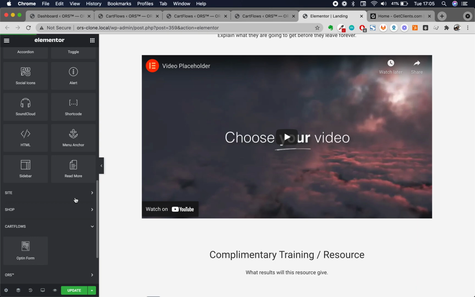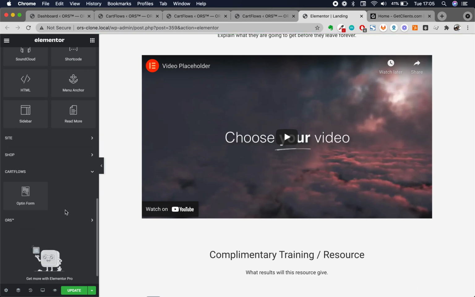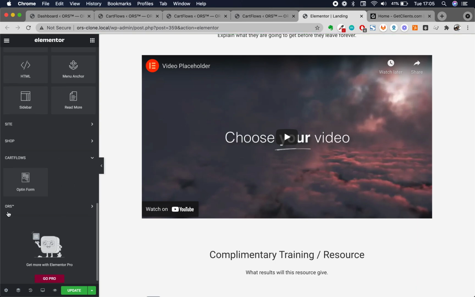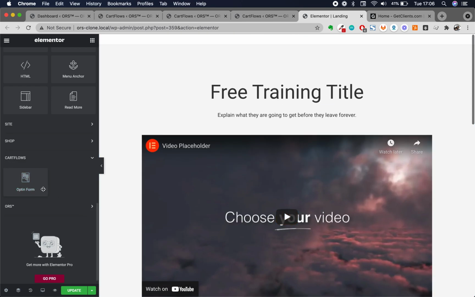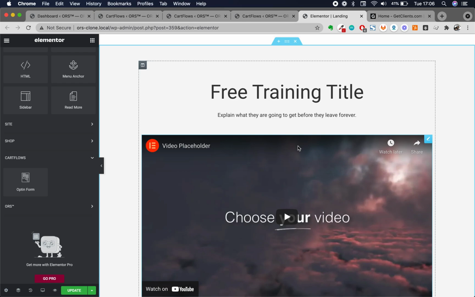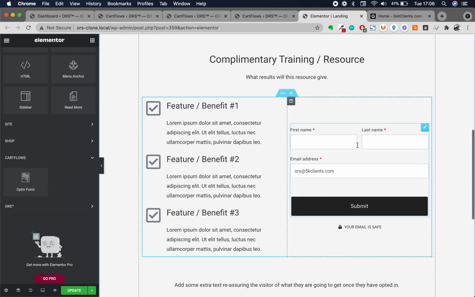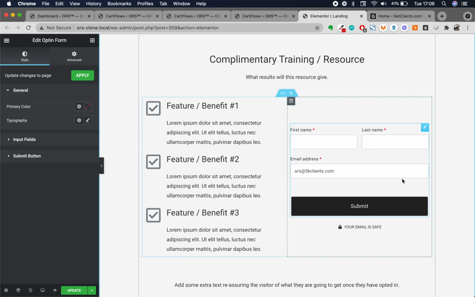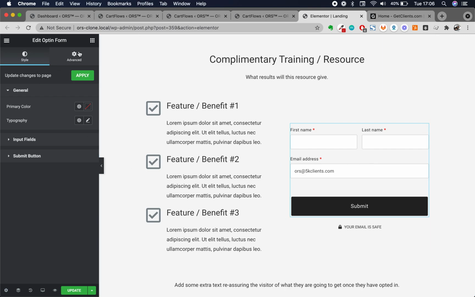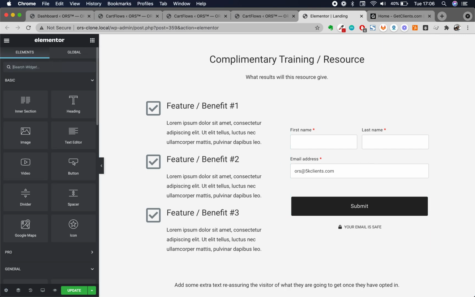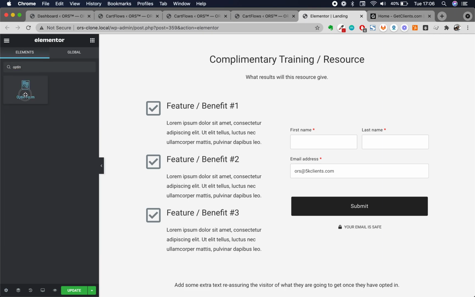And this stuff here is not very important. Site, shop, you want to check it out, for sure, do that. Also here, you don't need this. But what's important is the opt-in form. The opt-in form has to be used on a page that's an opt-in page. It cannot be used on any other type of page. This is the opt-in form. If you don't see this, or you're building your own opt-in step, just go here, click on this, and click on opt-in. It appears here. Pull it over and paste it.